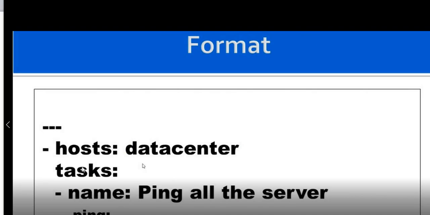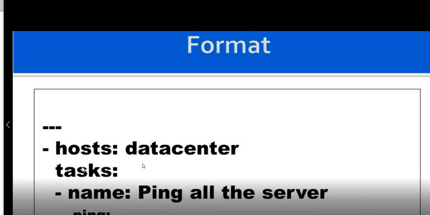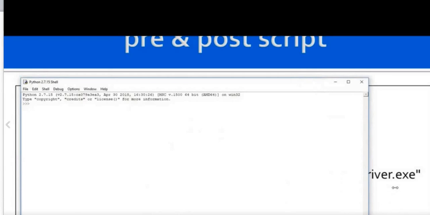So why a coffee machine? That's because a coffee machine manages all the coffee you drink. Same way, the Ansible tool manages all the Ansible automation. Before diving into our first playbook, let me explain something in Python. How can we make sure that our script doesn't fail at runtime? How can we control that? Let's look at this in Python.